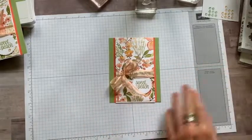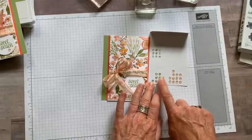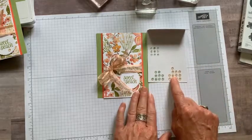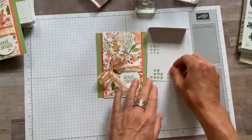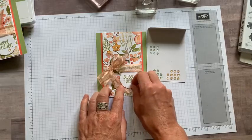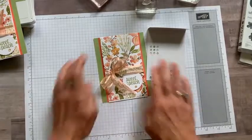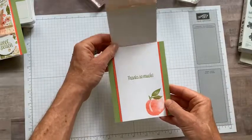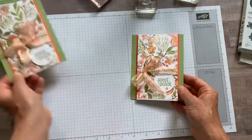Okay, so then the last little step, I have a few of these myself, the Genial Gems. Again, they come in soft succulent, I believe. And then these are not petal pink, but pretty similar. They're pale papaya. So I think you can kind of bend those and get them how you want them in terms of color, right? I love that. They're not specific. You could call those petal pink. You could call them pale papaya, depending on what you need there. So there we go. There is our second card, sweet as a peach. Thank you so much. So how about that, huh? The bows go whichever way. They just kind of wing all over the place.